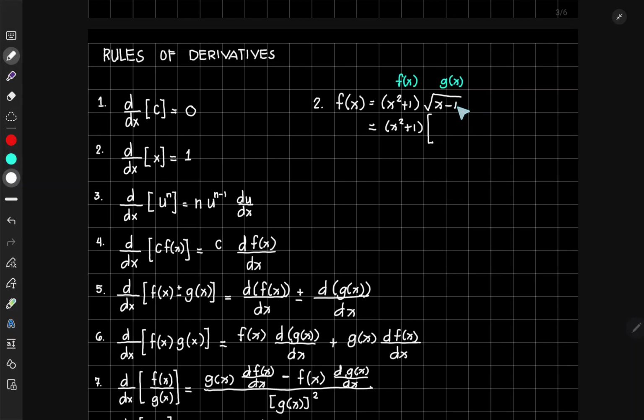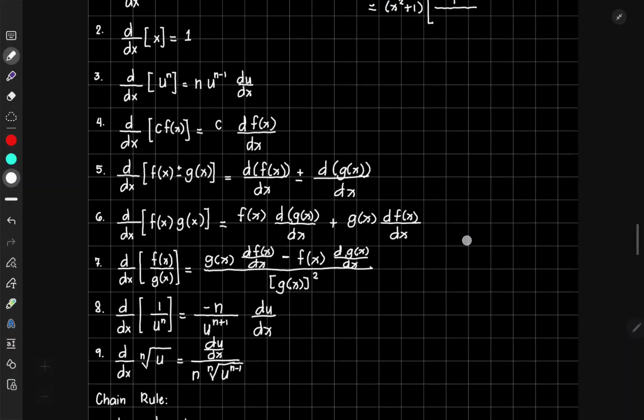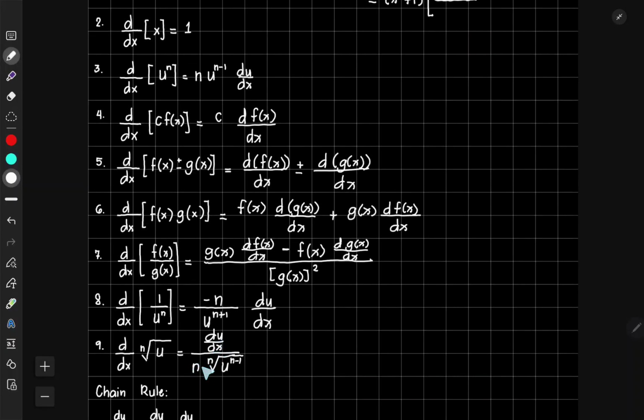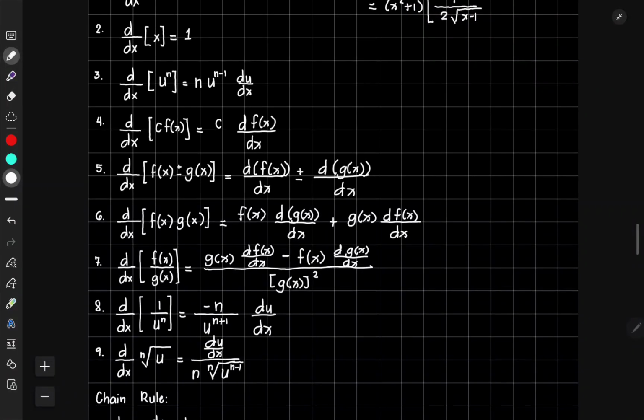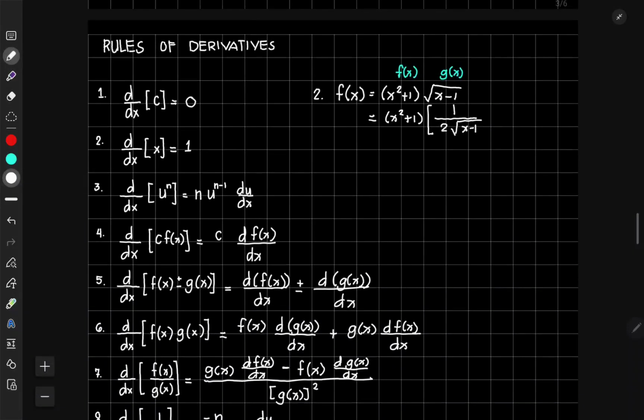Then, yung 1 dito, the derivative of 1 is 0. Kaya, yung du over dx natin is 1. So, this is 1 all over, sabi niya dito, that is du over dx all over yung n, which is yung n natin is 2. Then, square root of u, which is x minus 1. Then, sabi niya dyan is n, or raised to n minus 1, where that is 2 minus 1, or just simply, ganyan lang siya. So, yan yung derivative for our square root of x minus 1.